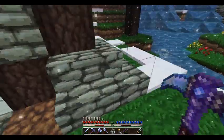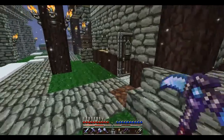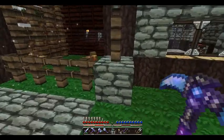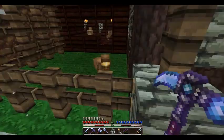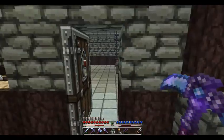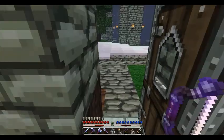I put some cobblestone stairs just around here, and a cobblestone block over here, just to make everything make a bit more sense. It was originally a cobblestone stair here, but then this wasn't connecting, so they were sneaking out a bit. All the chickens have gone inside since it's scary, I guess, for them. Just got a temporary chest in here, just for storing crap that I've been using to build.